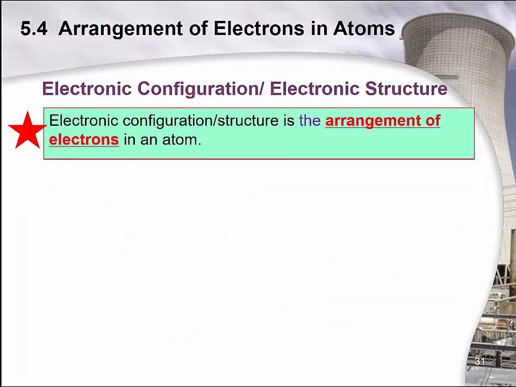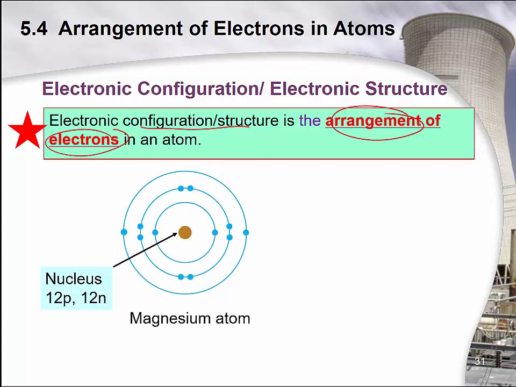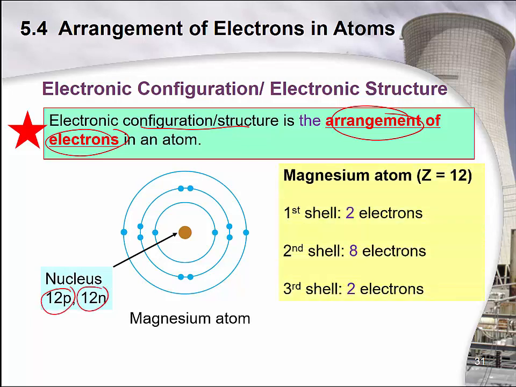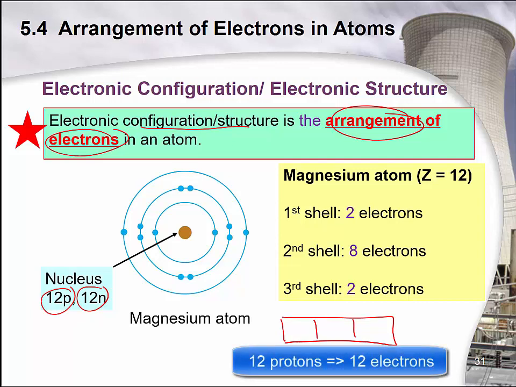Now, electronic configuration or structure is the arrangement of electrons in an atom. How do they arrange? For example, in this case, a magnesium atom has 12 protons and 12 neutrons. So you can even draw a box like that. So 12 altogether, 12 protons. So the first shell you can fill up to 2 maximum. Second shell, the remaining, you can put in the second shell. 2 plus 8 is 10. But there are 12 to go, so it's 2 more at the end. So it's 2, 8, 2. That's how it looks like. First shell, 2, second shell, 8, and the third shell is 2.